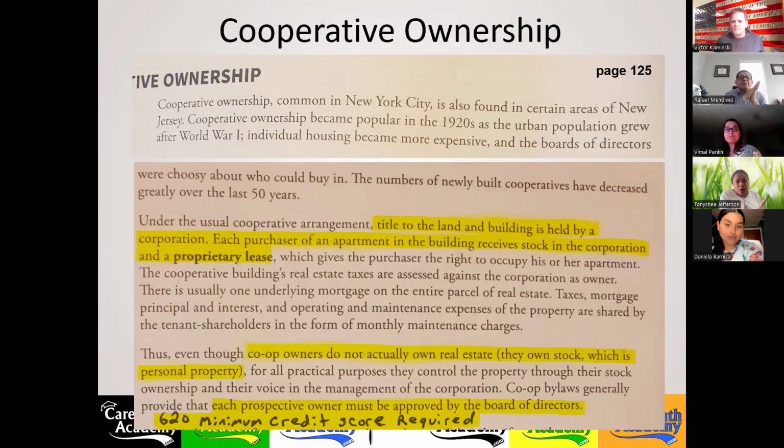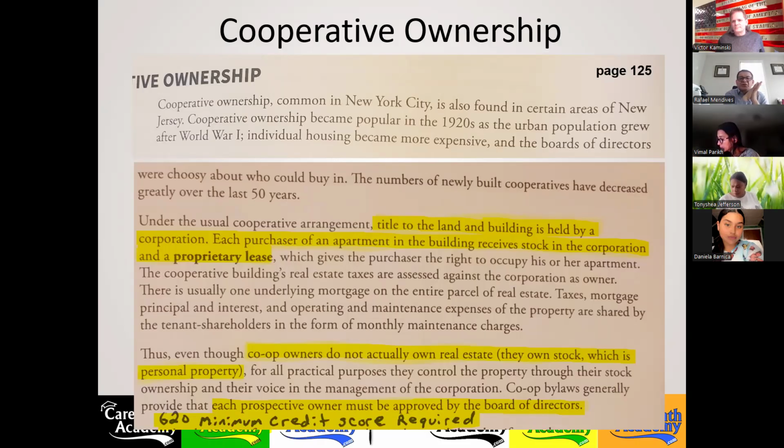Now, can both condos and co-ops have HOAs? Well, they have management. That's what you're getting at. But when you own a condominium, it's called a homeowners association. All the owners in a condo complex become members of the homeowners association, or HOA, like you said. In a cooperative, there are no homeowners. It's a corporation that owns it. And who manages a corporation? A board of directors. So they don't have an HOA, they have a board of directors.